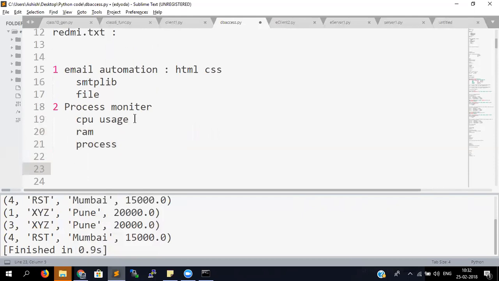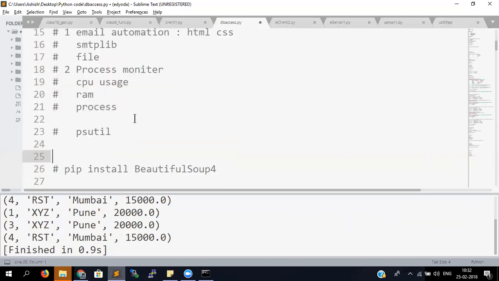Again, you can extend it to networking, like which systems are connected to a network and what the overhead of the network is. For that, you have to explore a library called psutil. This library provides modules to get the exact usage.